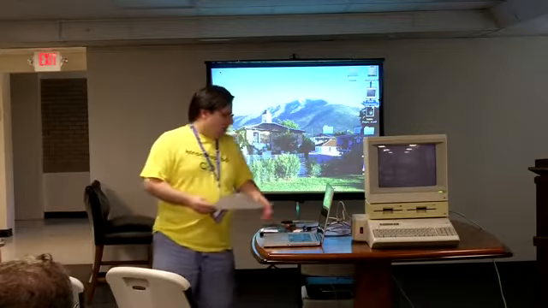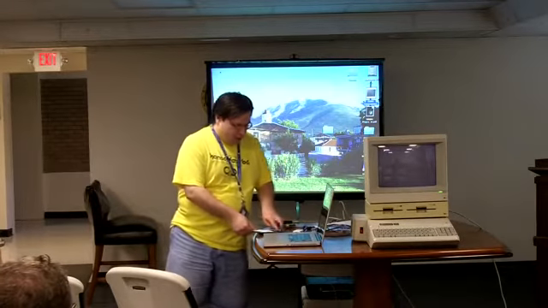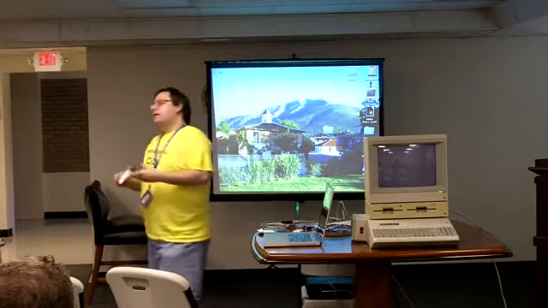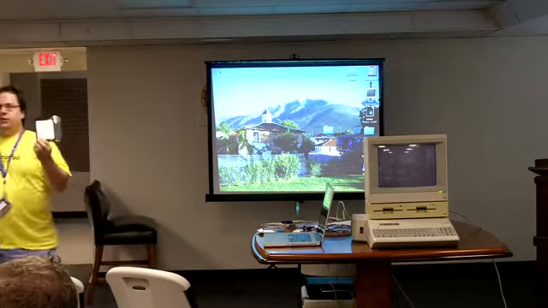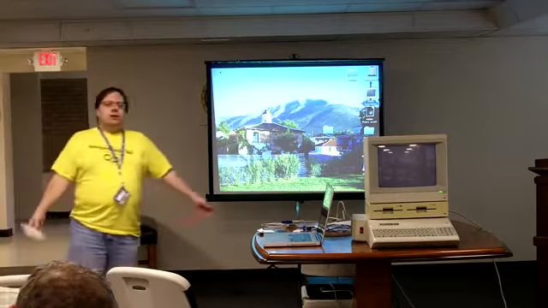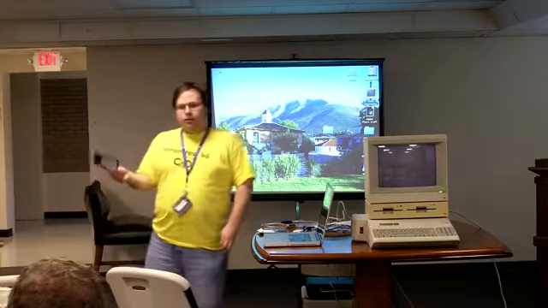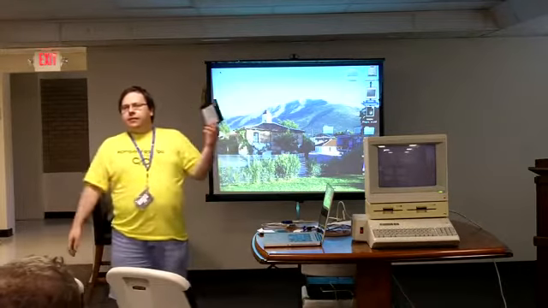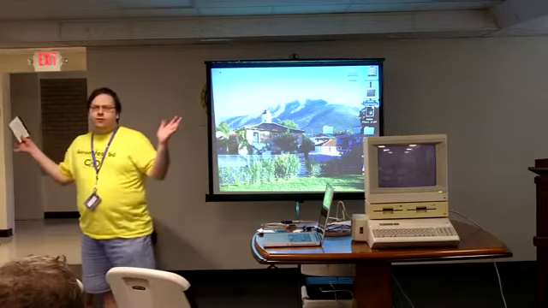So there's a couple ways you can do this. You can download the disk images and make them yourself on Apple IIs. Yeah, you can download the disk images and make them with whatever disk image conversion program you like.